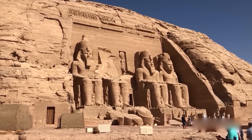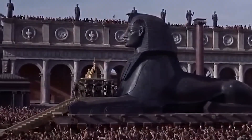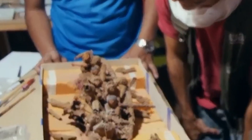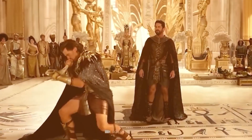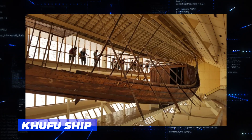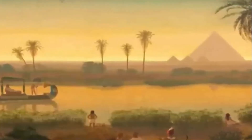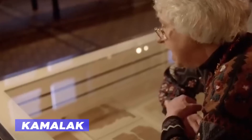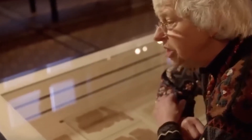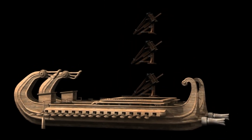The Egyptians were very skilled at burying people in very special ways, especially those who were important in life. It's not surprising that the amazing things discovered in this North African country usually have to do with the world of the dead. Let's go back to the 1950s, when something incredible was found with great ceremony and excitement. A ship called the Khufu Ship appeared after being buried for 5,000 years under the sandy ground around the Great Pyramid of Khufu. An Egyptian engineer named Kamal accidentally found something valuable while cleaning up the area. At first he thought it was just normal rubble, but it turned out to be the covers of two carefully made holes where these amazing ships were kept.